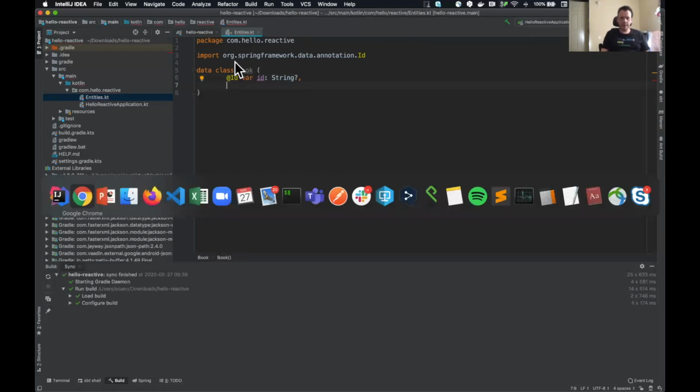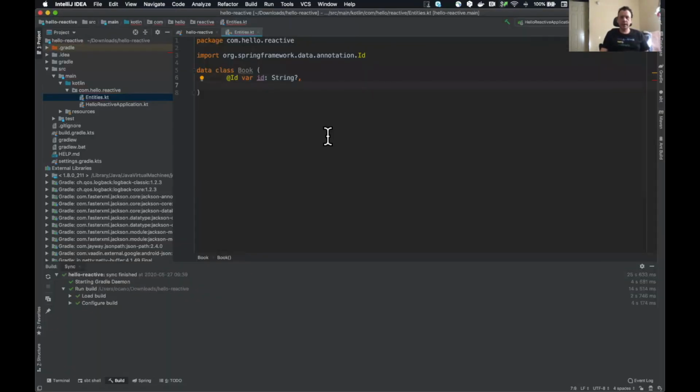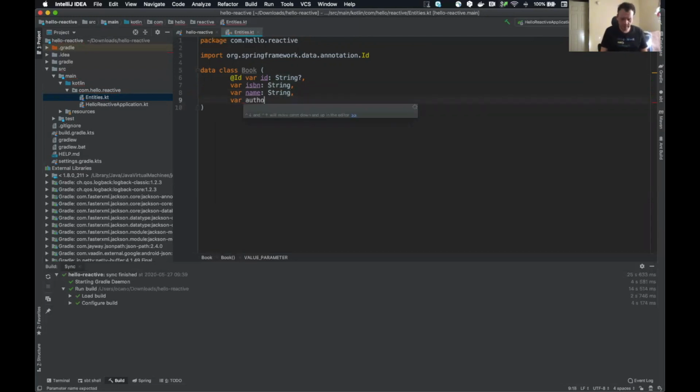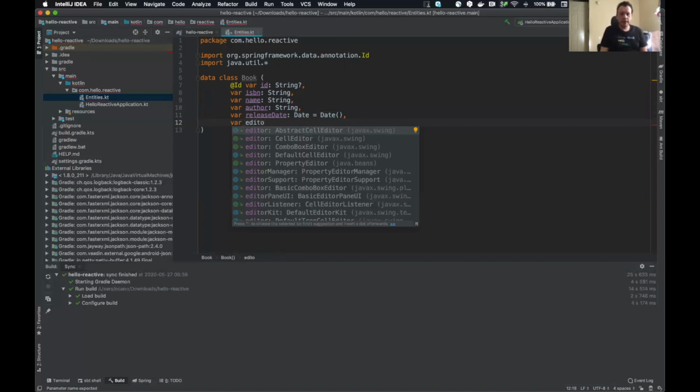we also have, if you remember, the ISBN, the name, the author, release date, and editorial. Okay, let's create those properties. We have ISBN. This one also will be a string type. We have a name, again a string. We have author, string again. We have a release date. And we will create a default date to do it faster. Obviously, here you can also mark it as a nullable type and maybe get information from the front end and process information to create a new date. And also we have the editorial here, editorial.